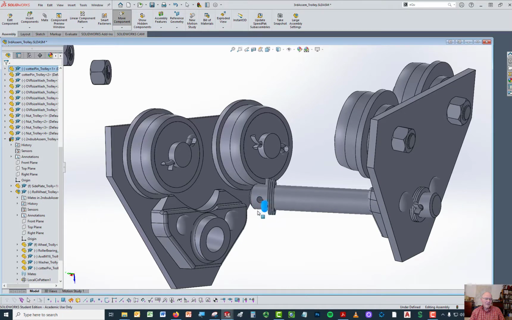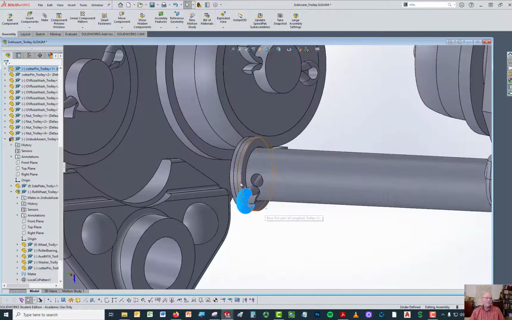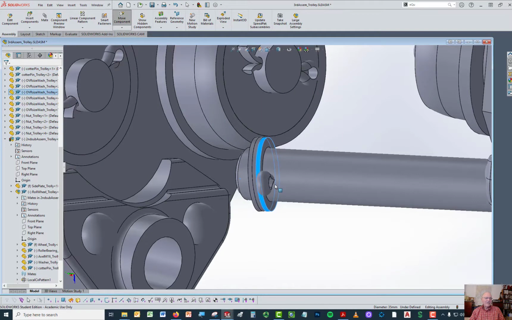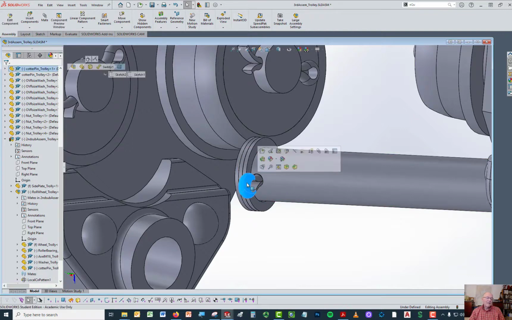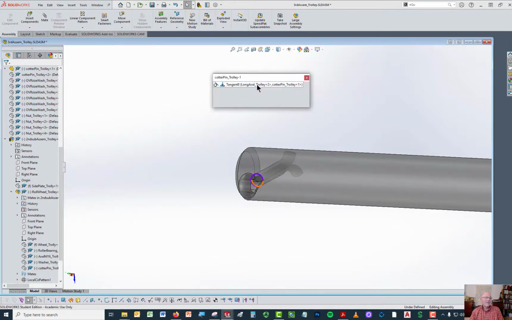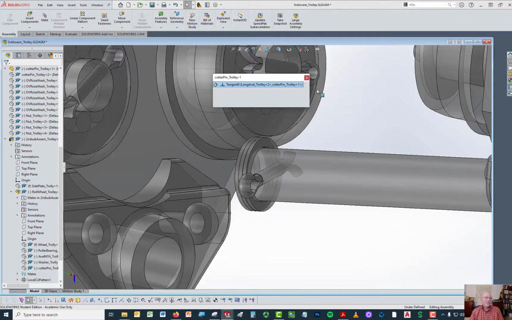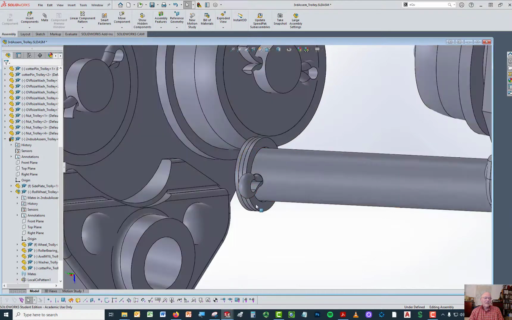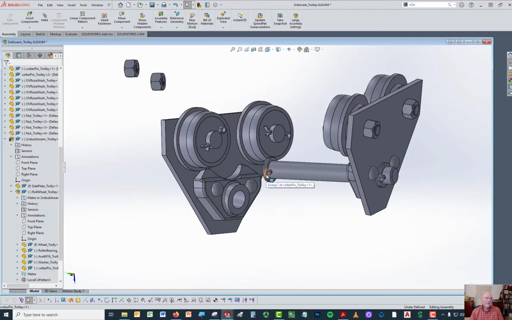We have another cotter pin problem here, and I think the washers are actually fine. The washers have been mated so that the origin of the washers is on the axis of the shaft, which is really what they would be. But that cotter pin, that's got problems. So I'm going to go and get rid of all the mates on the cotter pin, because that is the key thing that holds this whole thing together. The linchpin, as it were. So I'm going to take the cotter pin and just move it over here.